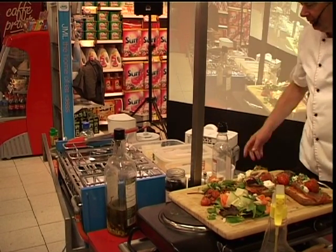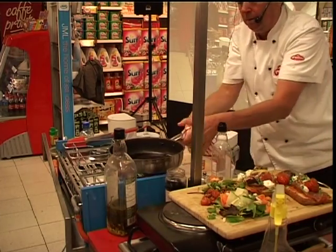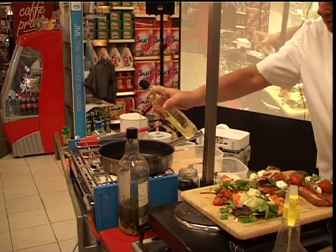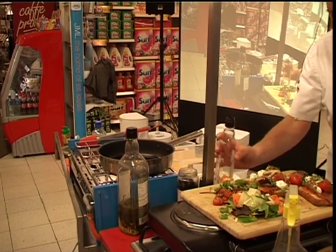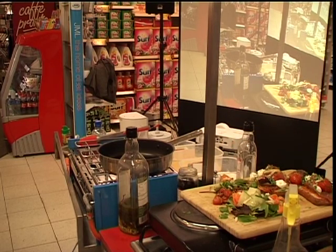I'm just going to get the flour, eggs and the breadcrumbs ready, and get oil in a pan. And divide the chicken into 4 portions. Just cut it in half like that.